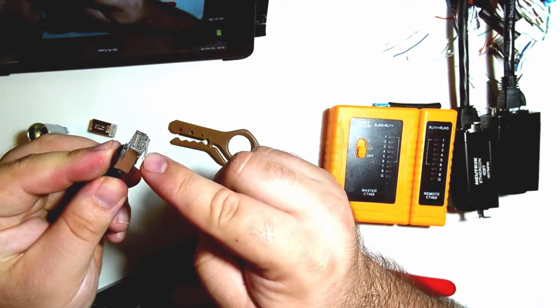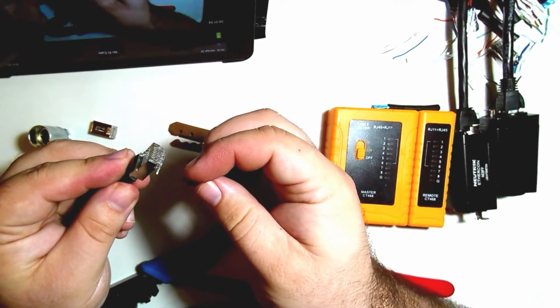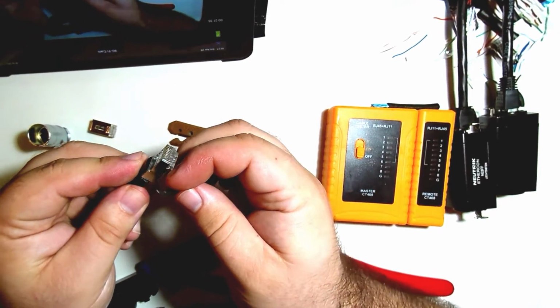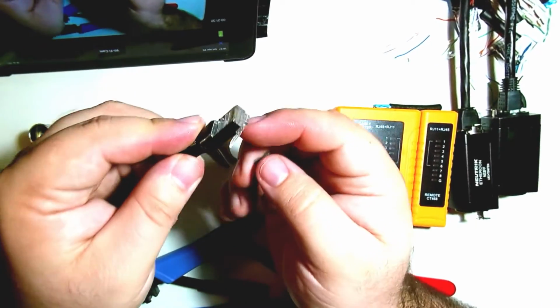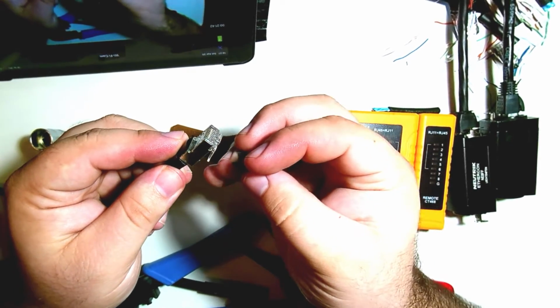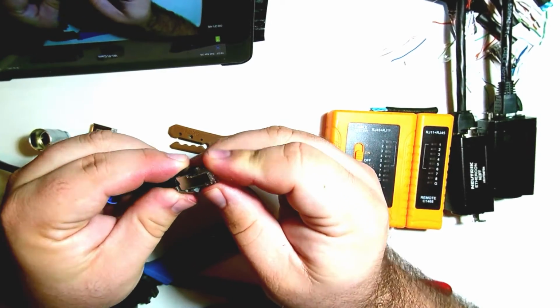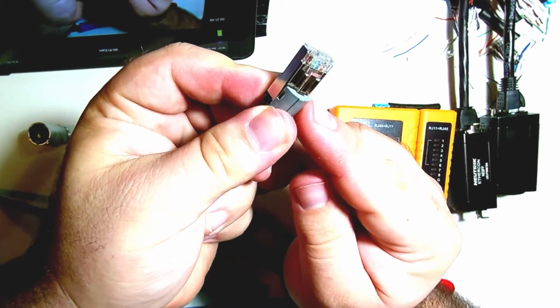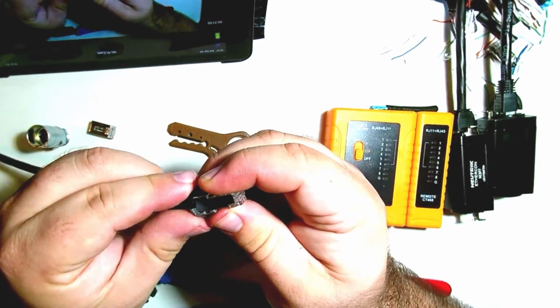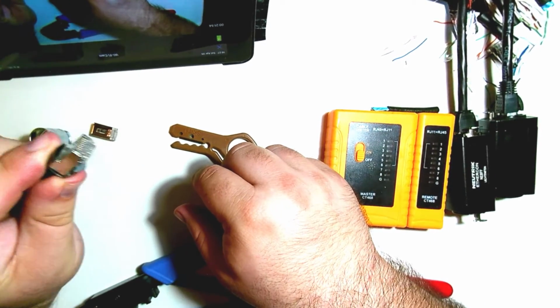This is important. On some of the old EtherCON models, if that tab didn't go down, it could get locked into some of your equipment, which was no fun. And some of the old ones, you had to actually cut the tab off, and then the cable was useless for anything that wasn't EtherCON. So I like this because you can just put this black or this gray one on, and then it holds the tab down. But while you're doing this, you have to always make sure that that tab stays down, or else you might have problems later on.